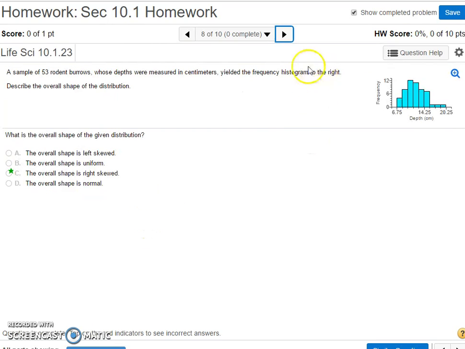So here's a good example of being right skewed. You see how there's a little bit going on over here, but for the most part, you've got the data high here and low here. Low on the right, smaller on the right, means it's skewed on the right. Skewed and smaller both start with S.